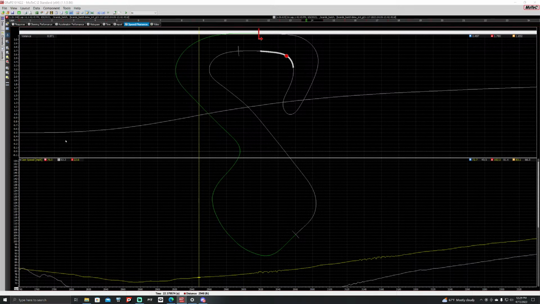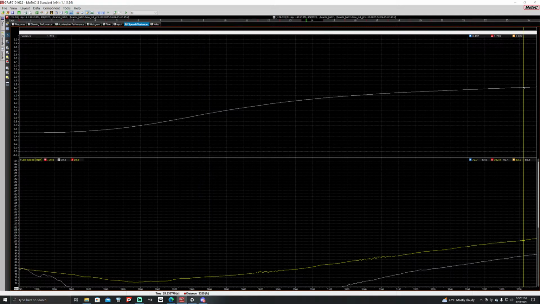And I started half a second behind my reference lap, and then I ended about, let's see, it says right here, 1.6. So I started half a second behind, and I gained 1.2 seconds. Now why? Why did I lose 1.2 seconds?